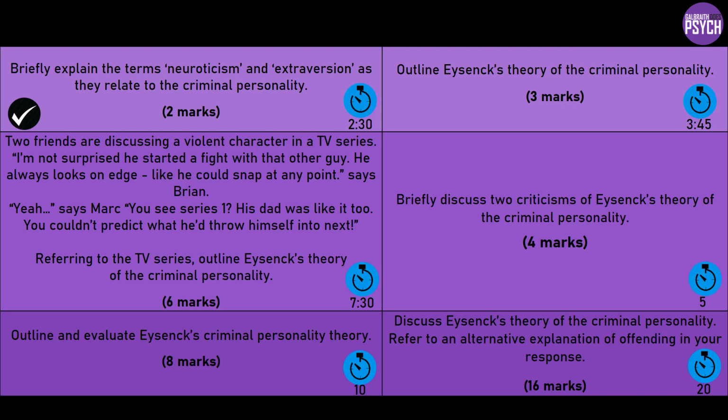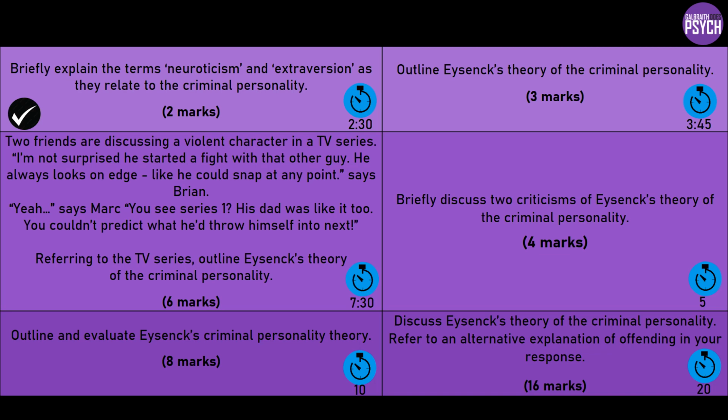Because, and this is where the biological bit comes in, again, according to Eysenck, if you are extroverted, you have an under-aroused nervous system. So when you are engaging in those kind of risky behaviours, basically what you're doing is topping up that nervous system to be a bit more normal. Okay, that's why you're doing it.